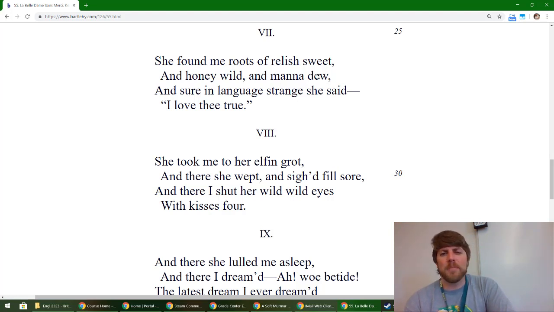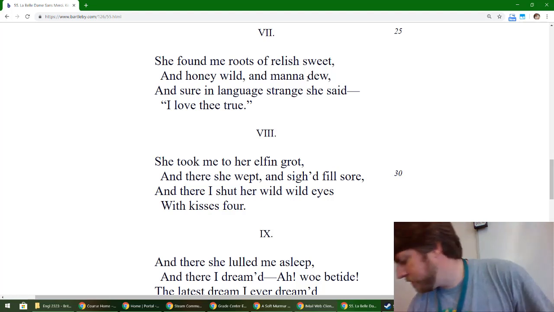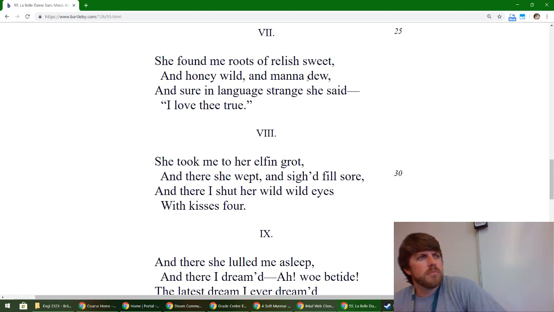Has anybody heard of manna before? Like what manna is? Yeah. I think in the Bible it was the bread that God gave down to the Israelites when they were escaping Egypt. I always thought it sounded like, because it came from God, it must have tasted good, but also kept the body healthy. So I think of it a lot like the tasty lembas bread from Lord of the Rings. They eat a crumb of that stuff and have all the sustenance they need. So it's like a magical, almost God-given food.